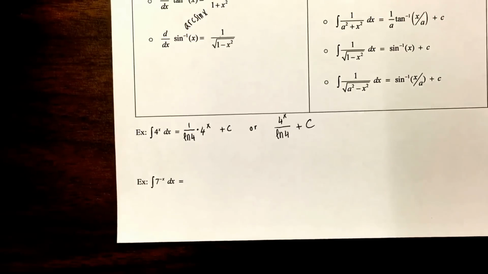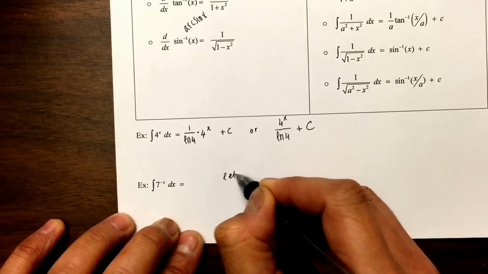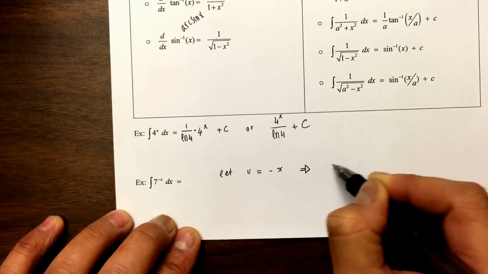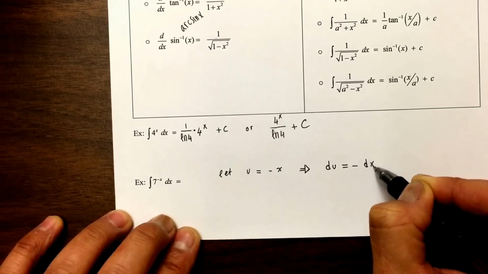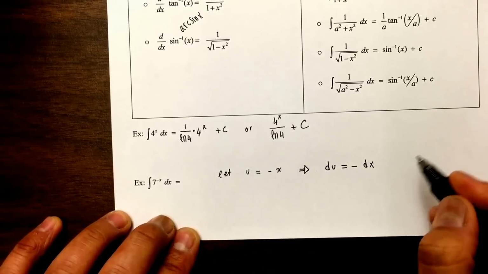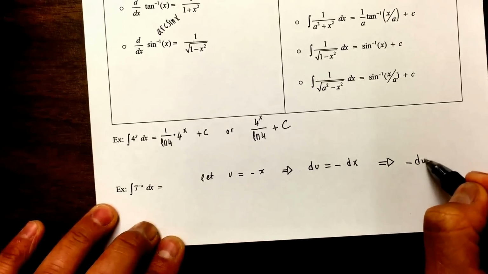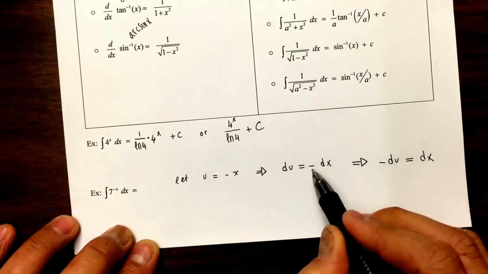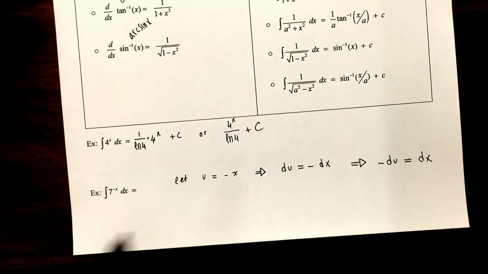In order to accomplish that, we will now use u-substitution. So let u equal negative x. That will imply that the derivative of u is equal to negative dx, negative 1 dx. So, in order for us to make a substitution, we will need to get rid of the negative in front of the dx, because the dx here did not have a negative. So now we are ready to make a substitution and integrate.